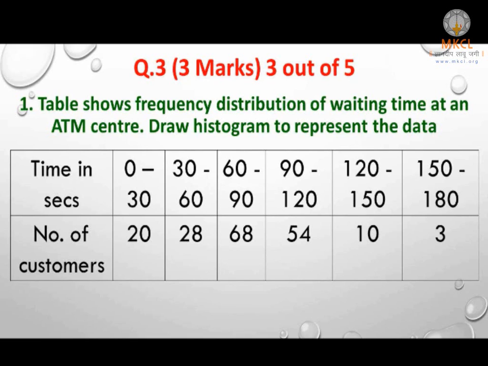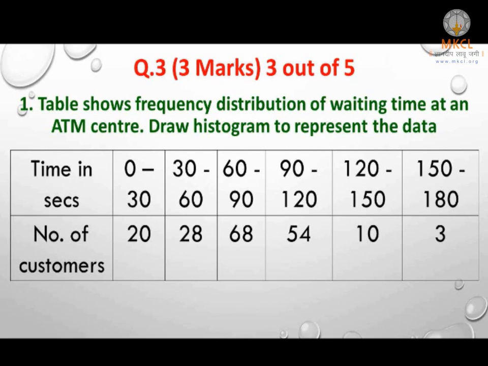Frequencies should be considered so that the scale you take makes the histogram cover at least 60 to 70% of the graph paper. If you take such a scale that the histogram bars are too small or too large, it doesn't look nice, and it shows that you probably haven't given much consideration to the scale. So take a scale which will cover at least 10 to 12 centimeters from bottom to top.